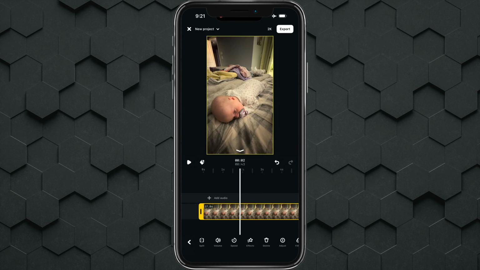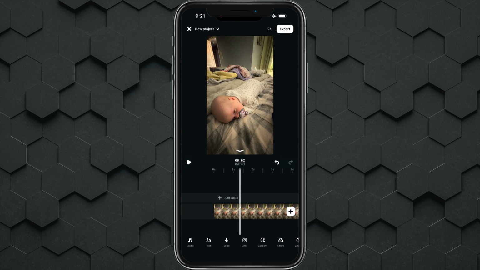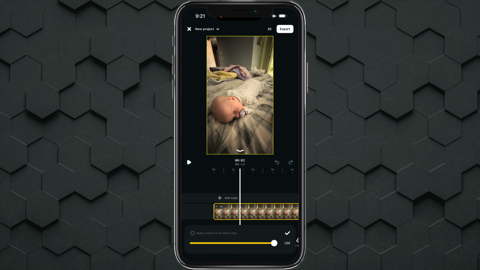The track above that where you see add audio, that's going to be your audio track. Now, there's two separate things. There's audio that's a part of video files that you import, and then there is audio that you add separately. So as you can see here, if I tap this button here, I can select the video track and then go to volume here. You can see that I can apply volume to all clips. If I don't want any volume from the videos that I've imported, I can just decrease this all the way to 0, tap Apply Volume to all video clips, and tap the check mark. Now, that volume will not play.